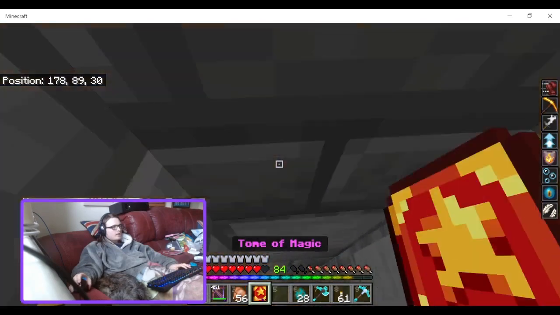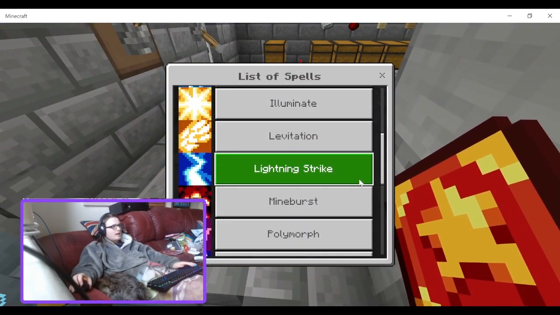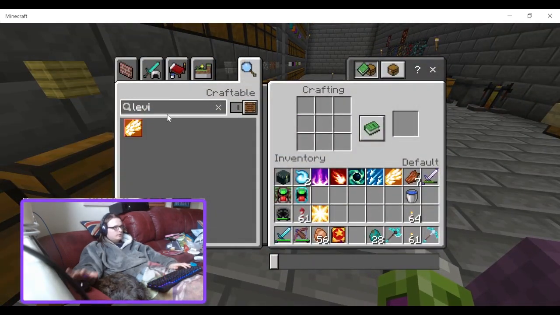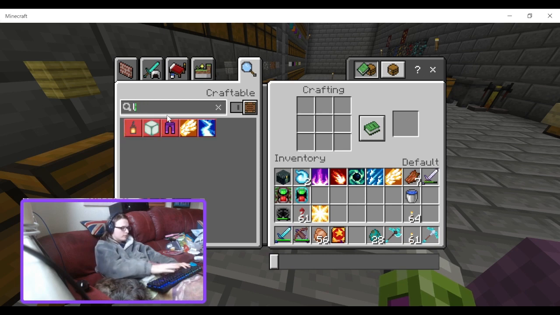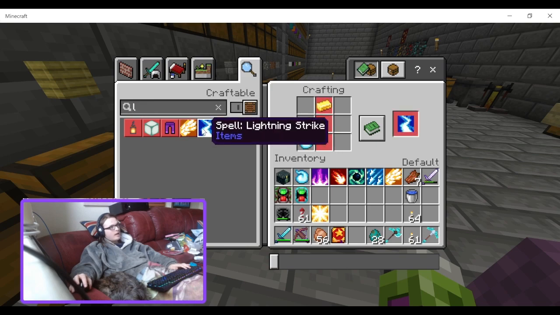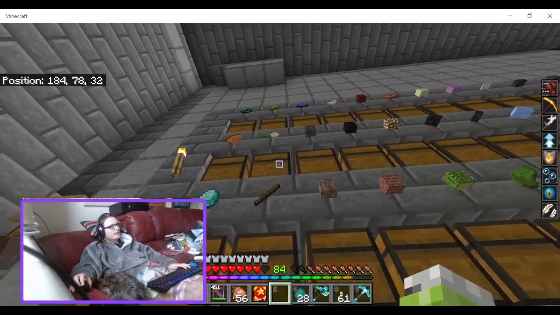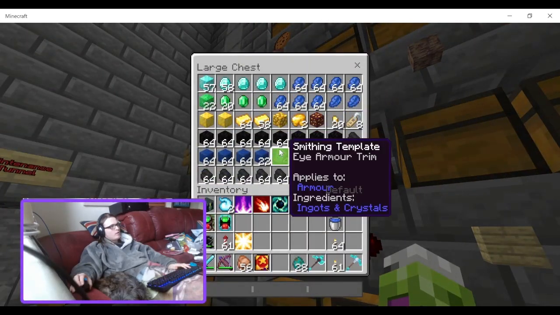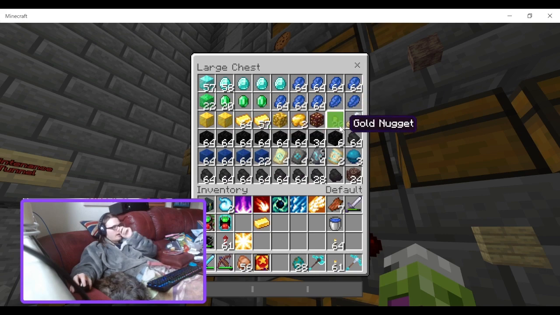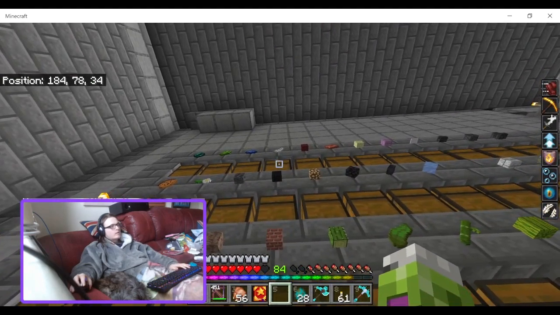All right, let's go to the next one. Spells is Lightning Strike. Right there. Great game, that's cool. I'll look into that for later. Two lightning rods and a gold ingot. Easy peasy. Gold ingots in here. This will be pretty easy. Crafting lightning is pretty easy.